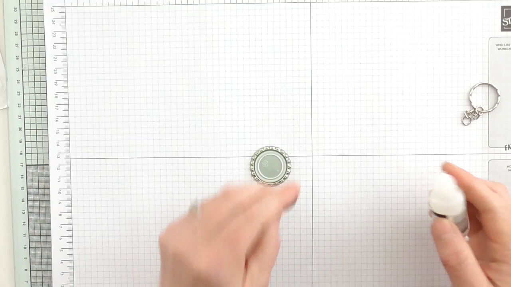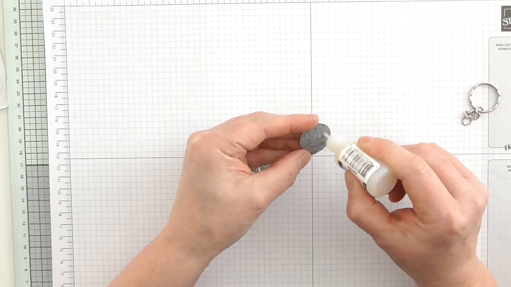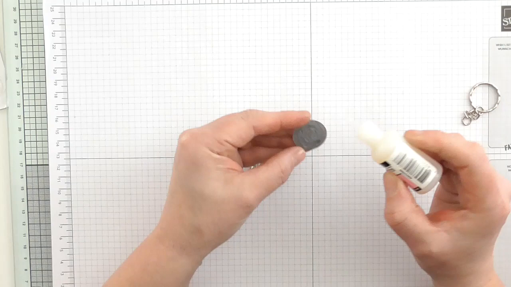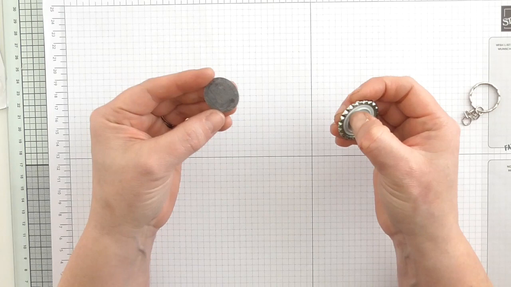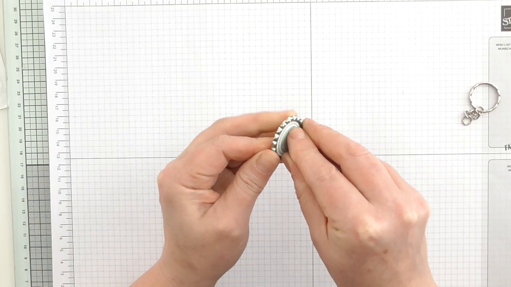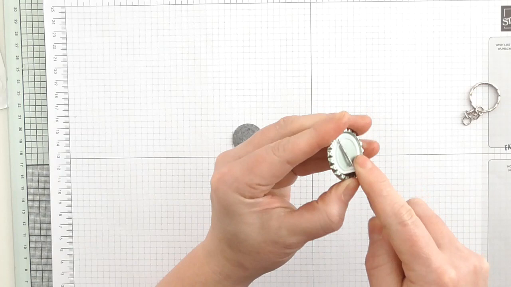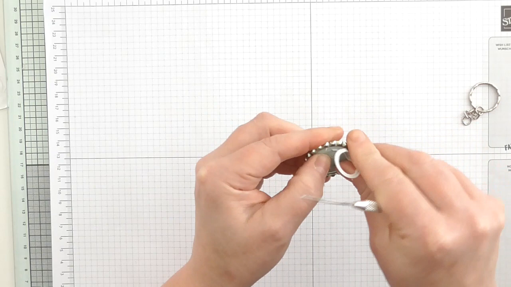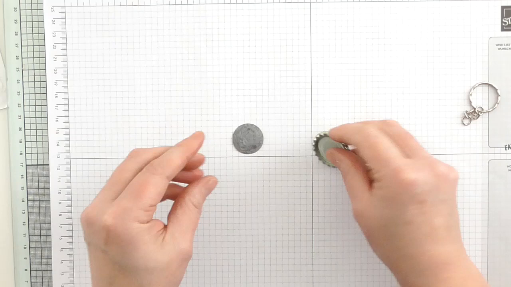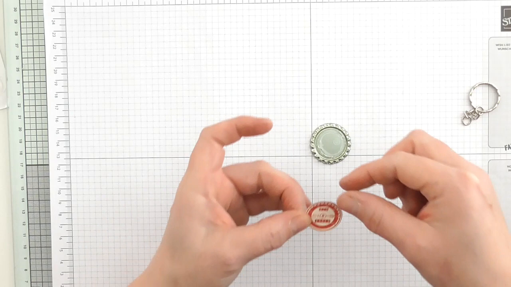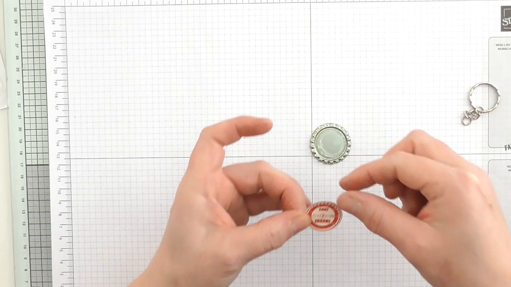I'm going to attach that. I am using Glossy Accents. You can actually use the Stampin' Up Fine Tip Glue Pen. Standard glue won't suffice because this has a plasticky coating inside. Let's see if I can get that plastic coating out. You can take it out if you want, but maybe not all bottle caps have that. I'm just going to bob that in there and give it a press.